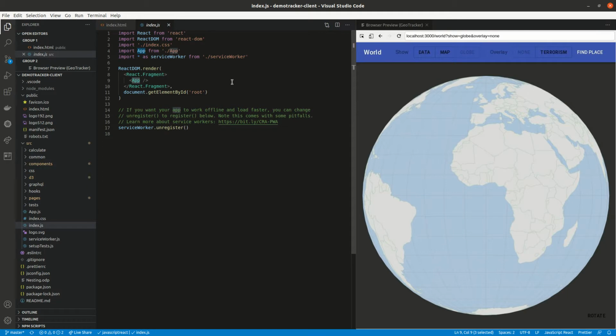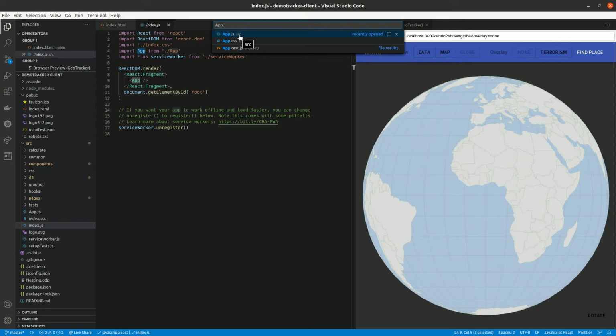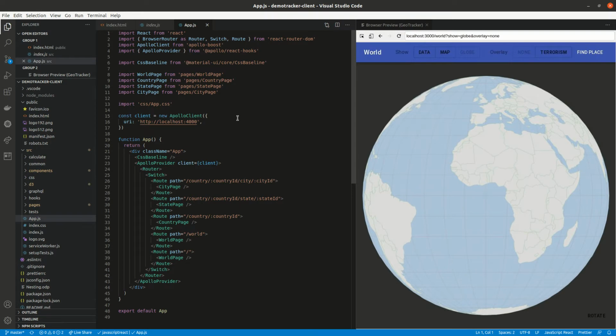So if we do Control-P, again, name everything, it's one file name, one component name, name them the same. Here's our app, and it's a function. So we import lots of things, set some stuff up, design ourselves a function, and export it. And then React will take that function, fire it off, and it knows about all the other functions inside here, and it will fire all of those off to build a big tree of items that create this visualization we have over here.